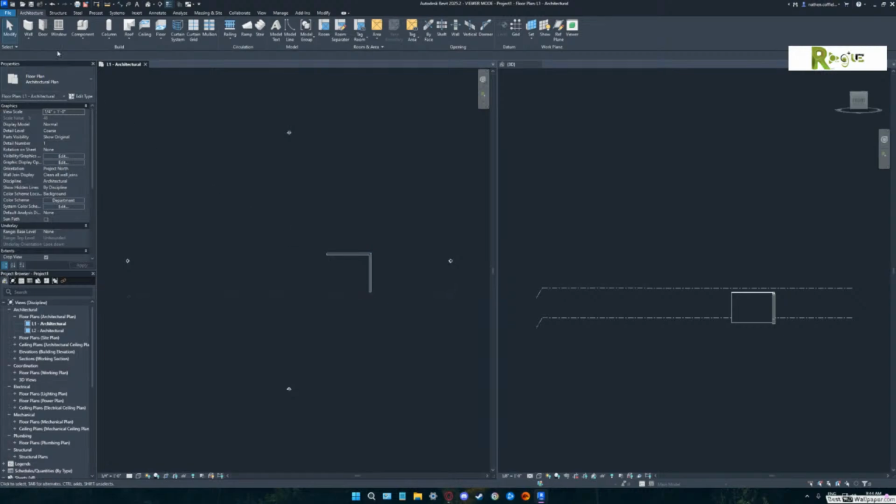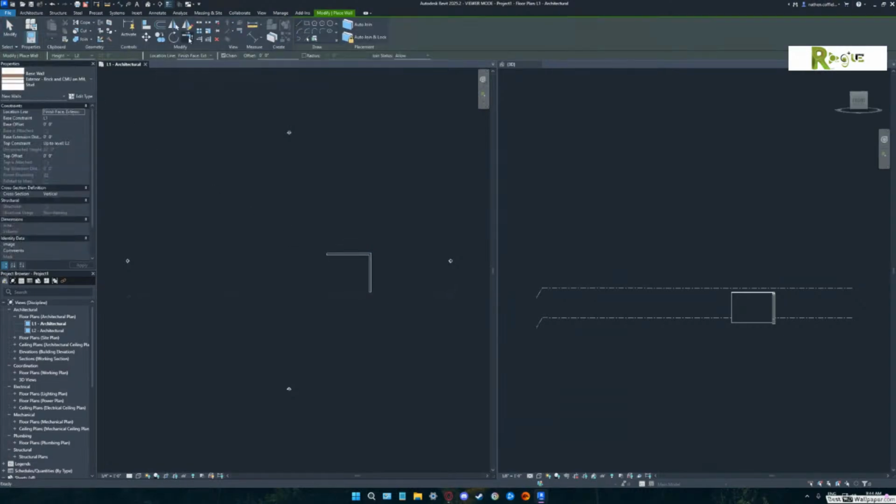Hit escape one time. All right, now go back to your wall command. It will remember the last type of wall and how you were drawing it. So notice it kept you in the basic exterior wall. It kept it attached to level 2. It remembers the last thing that you did. That's helpful. So now you went down to the bottom where you were at, snapped, and started heading over to the left.